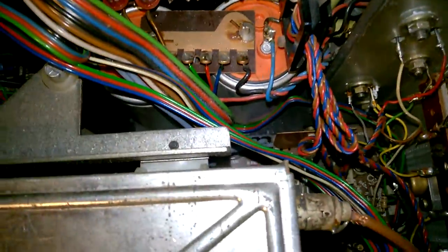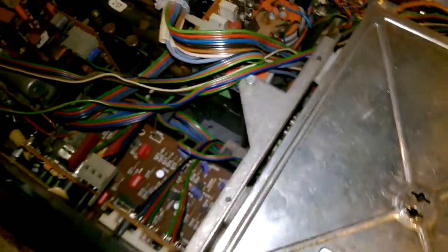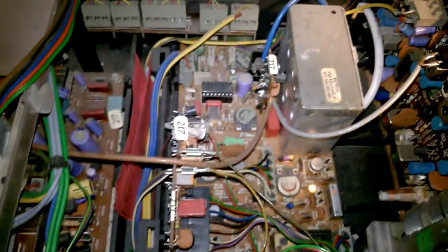Huge capacitors. Smoothing caps down there. And it's been on again for about 10 minutes. It's starting to get warm. Tuning section there. Well, obviously I don't really know what everything is. And this, it says on here, frequency counter module.